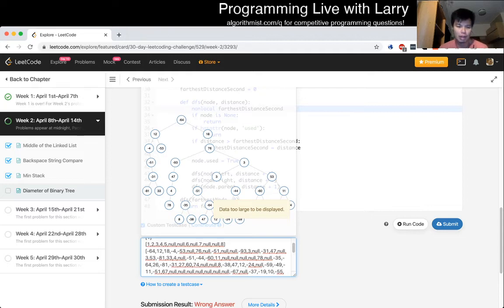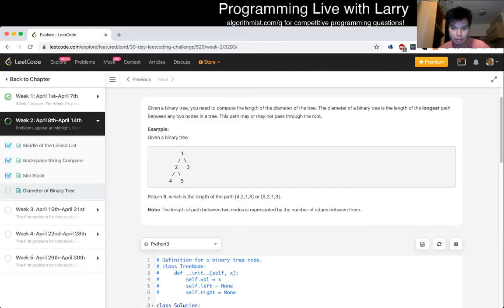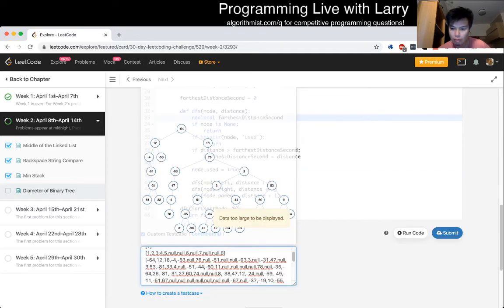I remember that algorithm being you could choose any of the farthest nodes, but is that true? Okay. Hmm.